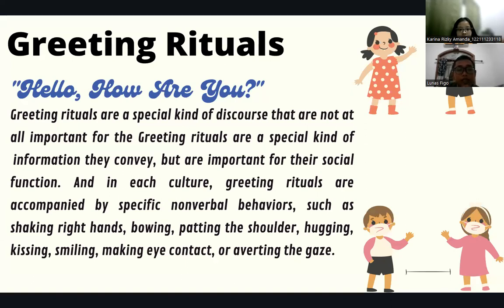And the next point in pragmatics is greeting rituals. "Hello, how are you?" is an example of greeting rituals, and how important they are for the social function. In each culture, greeting rituals are accompanied by specific behaviors, such as shaking right hands, bowing, patting the shoulder, hugging, kissing, smiling, making eye contact, and averting the gaze.